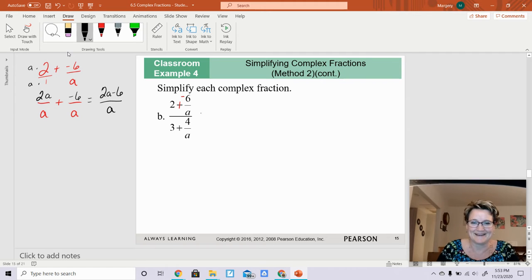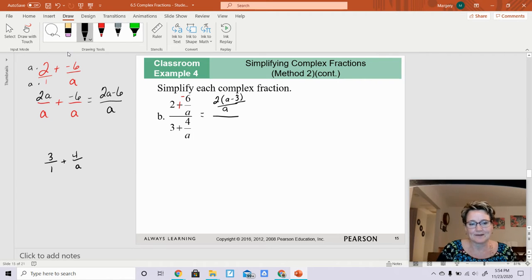And you're done. Okay. So I'm going to just go one step ahead. My denominator is a here. I notice that the 2 and the 6, they both share a 2. So I'm going to just write it out like this. 3. I had a little brain spur there. All right, so that's that one. Now I'm going to have to do this one down here. It's going to be 3 over 1 plus 4 over a.